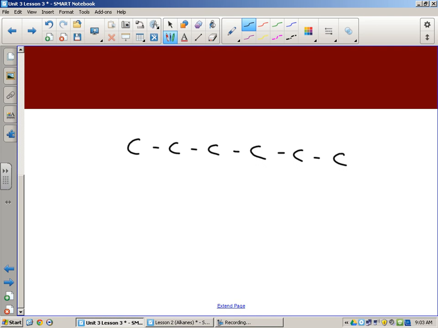Hex-2 means I've got a double bond there after the second carbon. It says that on the second carbon I also have a dimethyl, so I have a methyl here on the second carbon and a methyl perhaps here, and you can put them on top, of course, it doesn't matter. And on the third one I also have a methyl. All right, so it should look like that. That's the basic structure there.